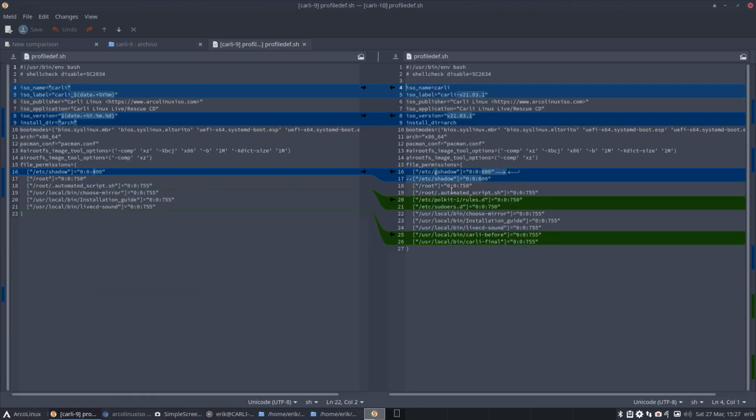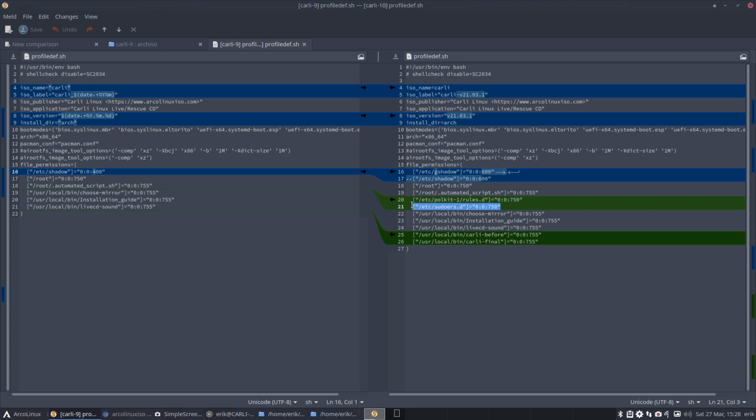Profile def, that's important. I stopped using the date, the Carli date. So if you want to keep the date, Control C, Control V. Now it's a number and an ISO version. And as you see, the gshadow, now we've added the gshadow with permissions. So these are the permissions, 600 or so, but I guess there are so many, well, user, group and others. There are other tutorials to go into that. And as you see, there's more.